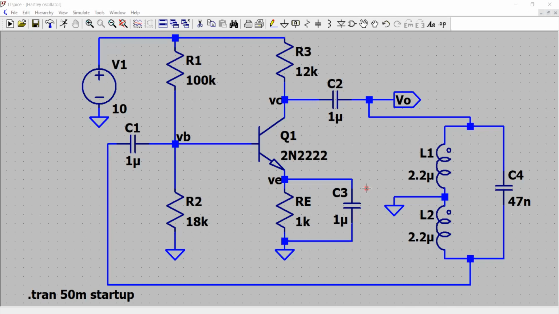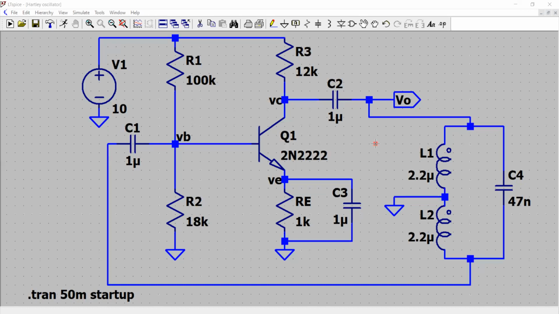We have already seen the theory and the principle of operation of this circuit in one of our previous modules. So if you are new to our channel or to this module, we encourage you to refer back to that module and then come again to understand the analysis of this circuit through simulations. I have created this circuit here and I'm going to simulate it to see whether I get a sustained oscillation at a desired frequency of oscillation.